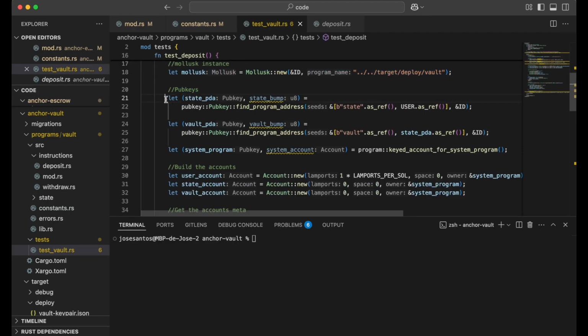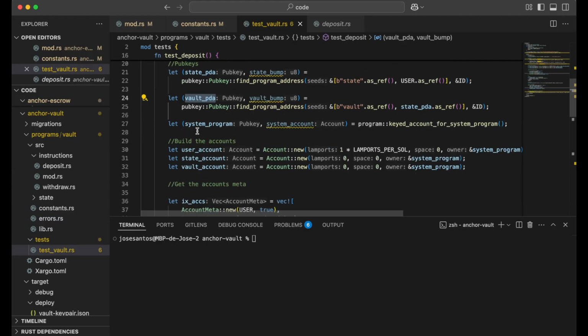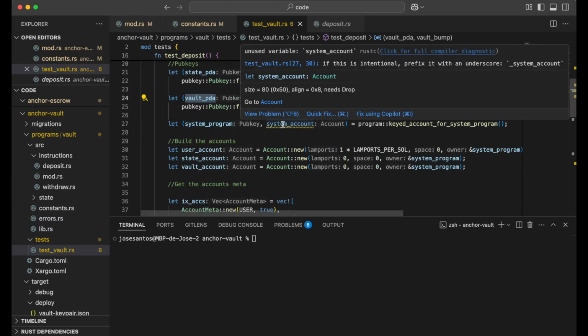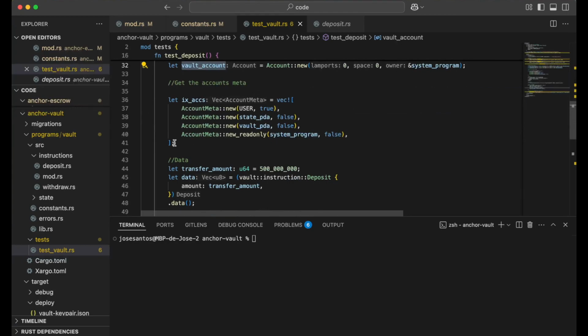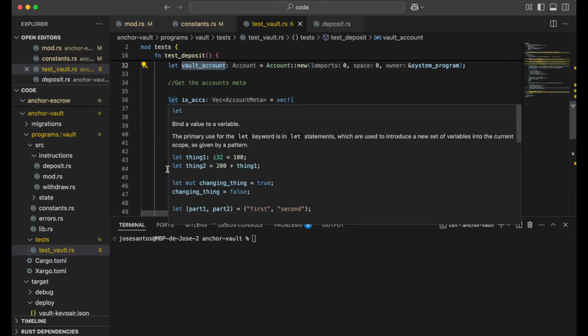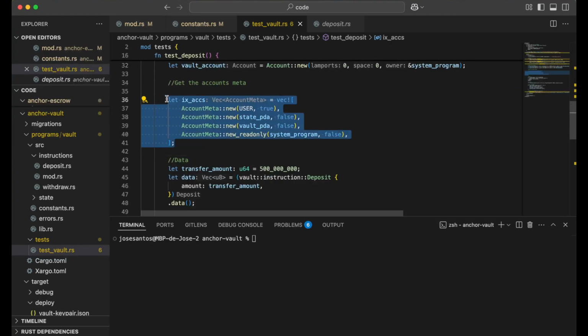We got our PDA states, PDA accounts, pub keys actually, and bumps. We got our system program ID and account. And then we made accounts for all of them, for the user, for the state, for the vault.